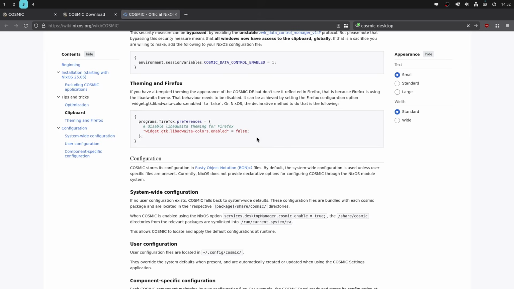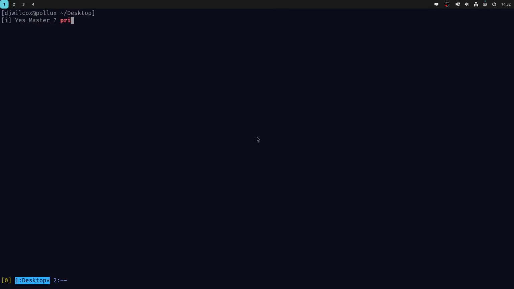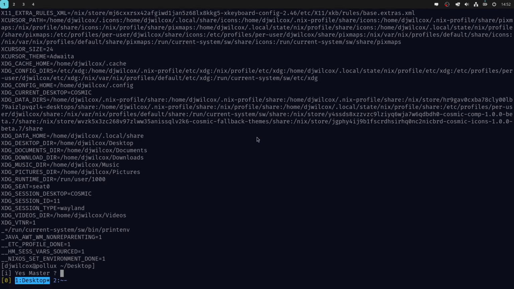If I come across to printenv, what you'll notice is we have the XDG runtime directory, which is /run/user and then your user ID. We have XDG seat 0, Cosmic session, desktop Cosmic, and where's the Wayland socket?